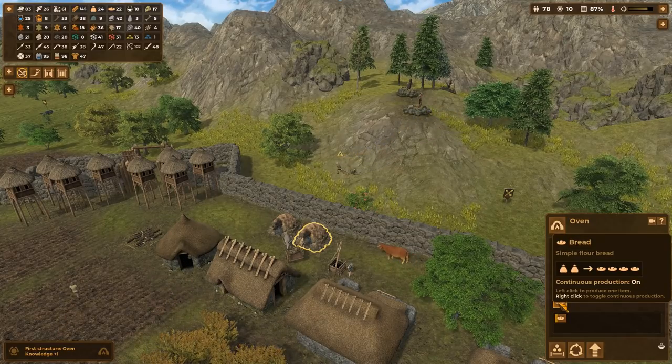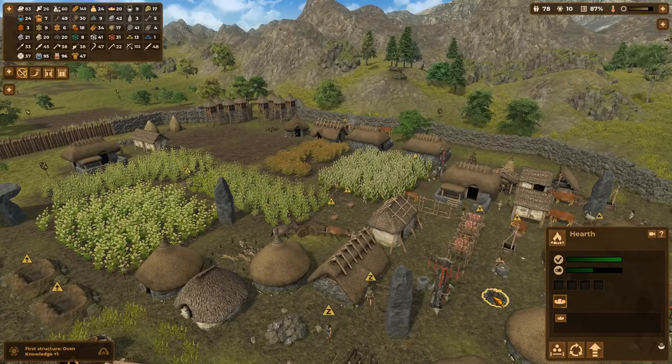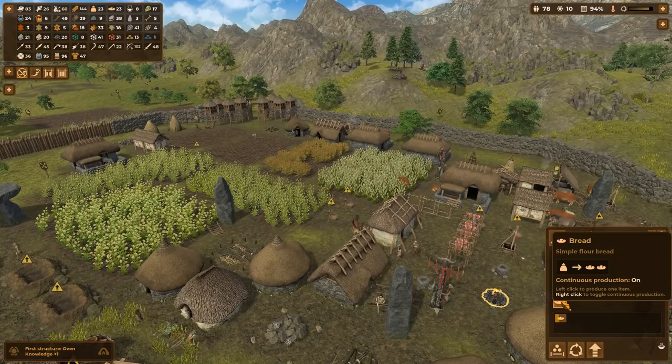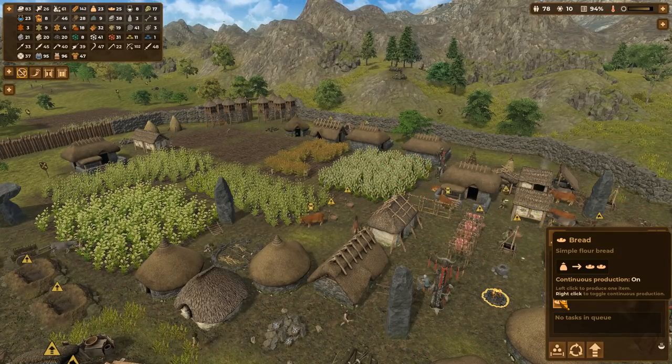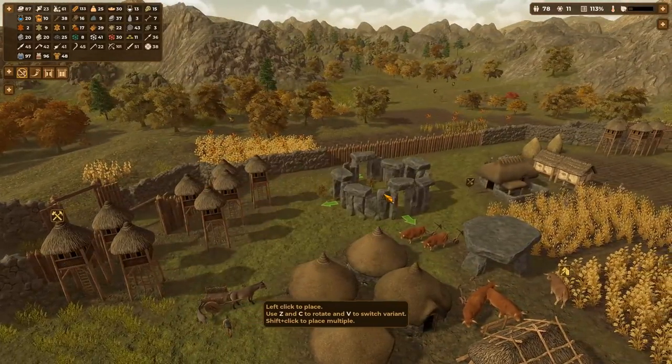Okay, you can see here that 2 flour turn into 4 bread in 1 work cycle, which is faster than the hearth, which does 1 grain into 2 bread. So it's the exact same cost. It's not like it's more efficient, but it does get more done per work cycle, which just basically means everything's faster. That's it.